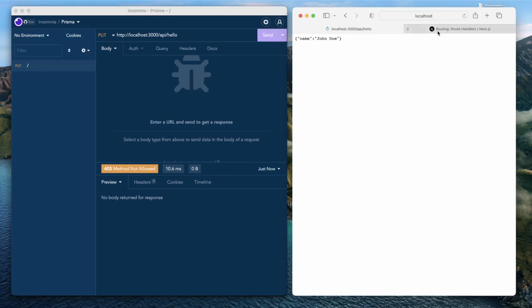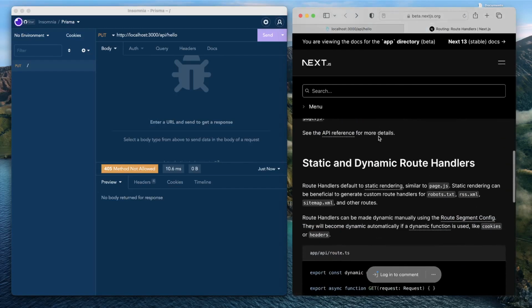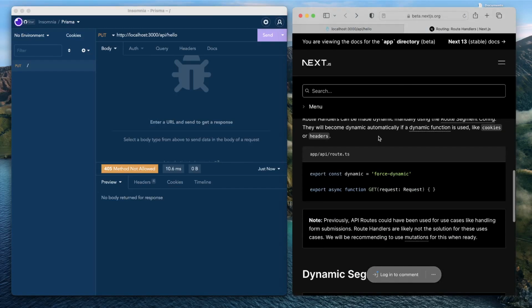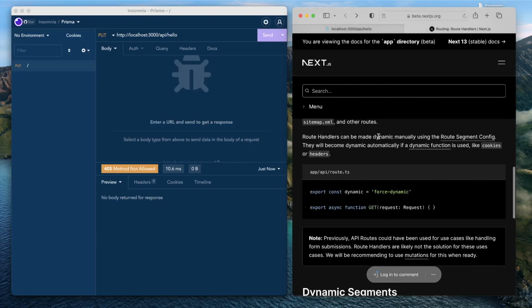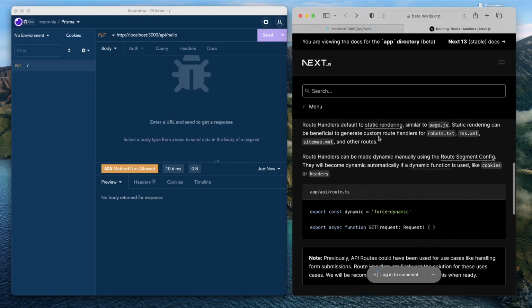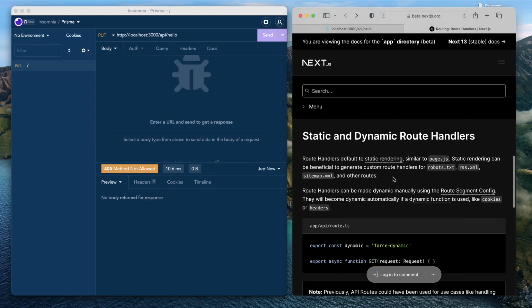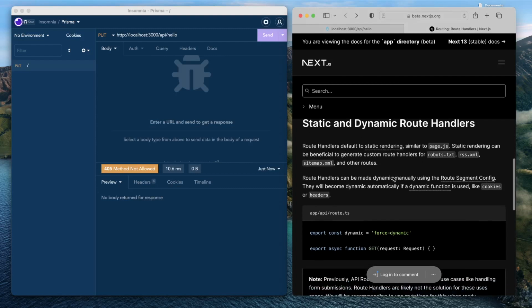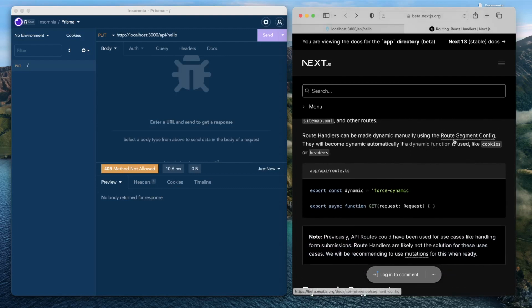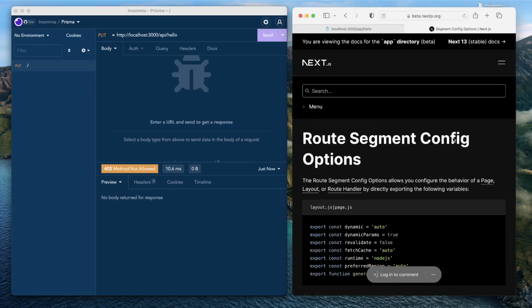Now let's see what else we can do with this, right? So this is by default static, but this could be dynamic too, right? And for this to be dynamic, we need to either use a dynamic function, or we need to tell that this is a dynamic handler.